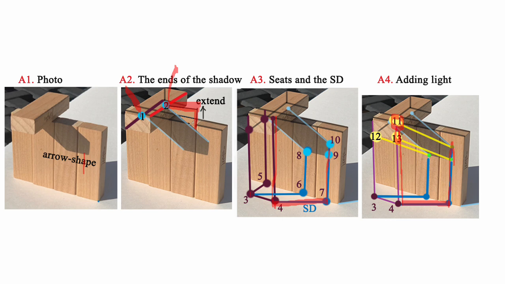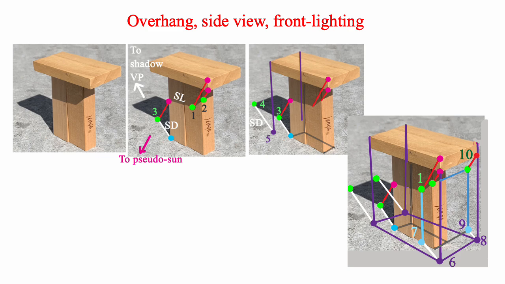The other seat from number 3 hits the wall at number 6 and goes vertically up, where it intersects the light from number 12. To find the shadow on the ground, start with the light ray from the shadow line going down, where it intersects the shadow direction from the corner of the block is intersection 3. Then set up a seat so that the shadow direction is parallel to this first one, and where it meets the light is intersection 4.